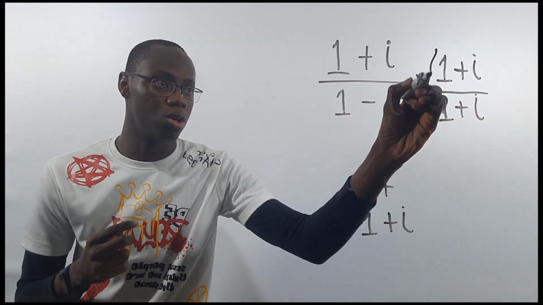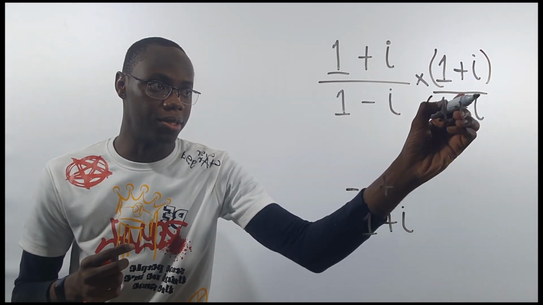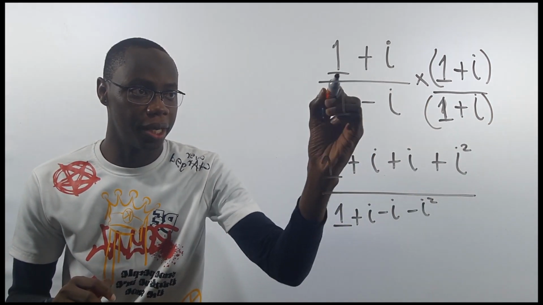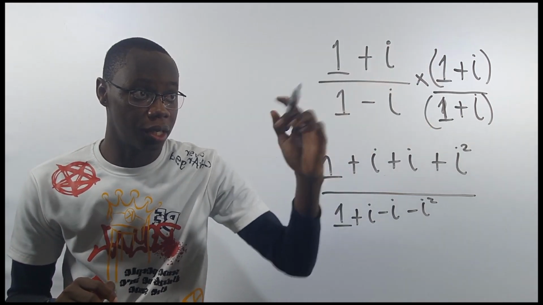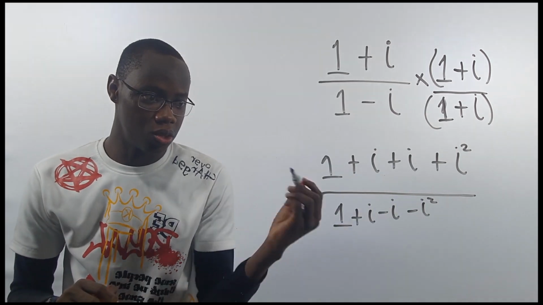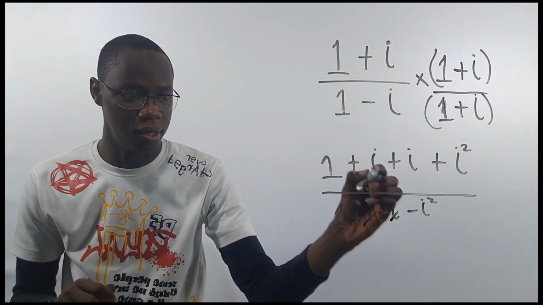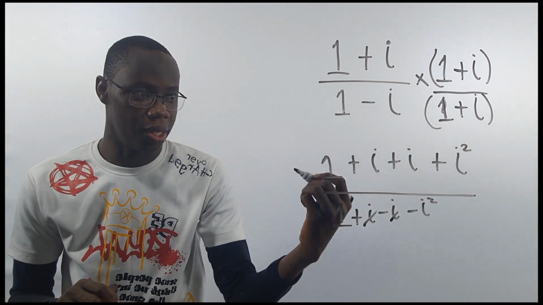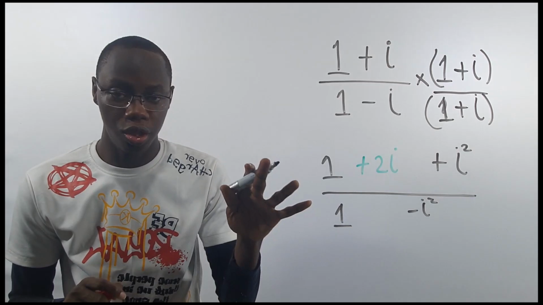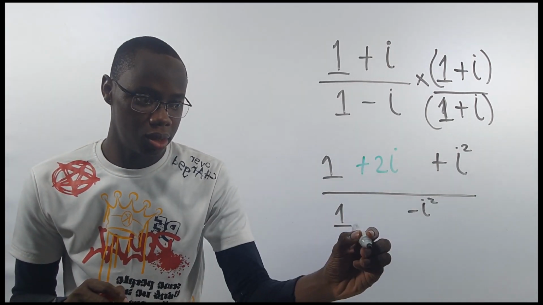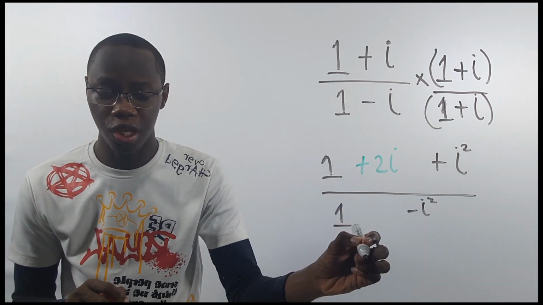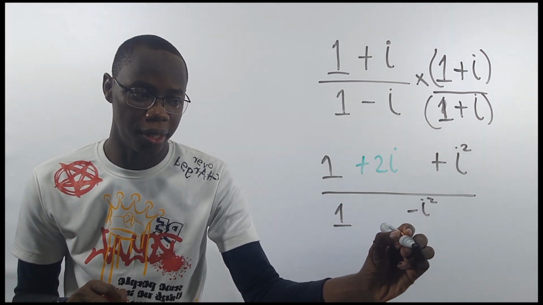All you need to do is just multiply this by this and multiply this by this. Once you expand and multiply, you get this for the numerator, and once you multiply the denominator, you get this. So you can see that I can cancel with I here, and we have 2I here. So let's just simplify them. So now you have this, but it doesn't end there. I is imaginary, and I squared, the imaginary number squared, is equal to minus 1.